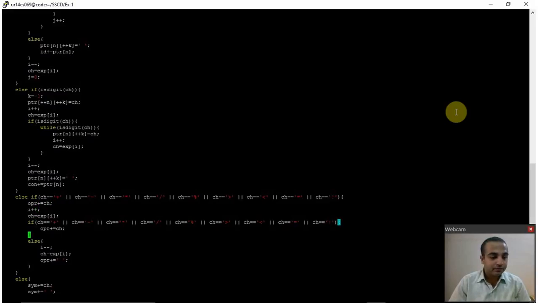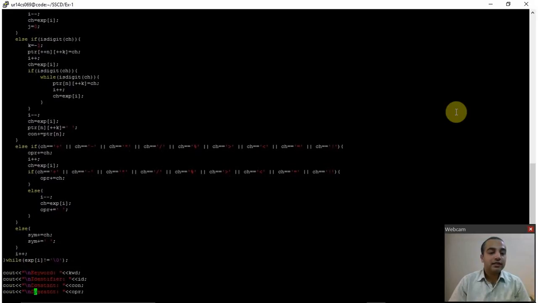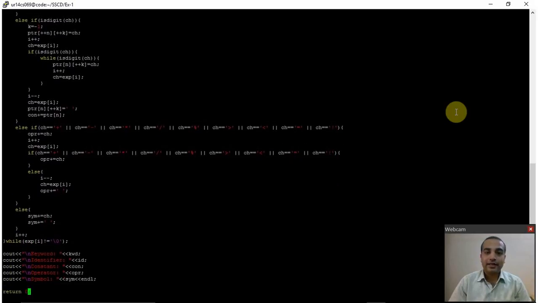And the last one is if the entry that we have in the pointer array does not match a keyword or a constant or an operator or an identifier, then it is called a symbol. At the end, we display all the strings here.